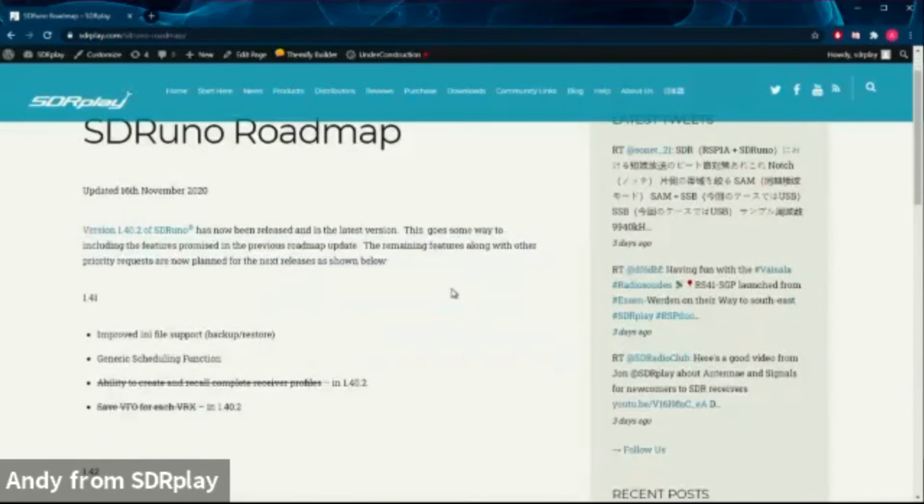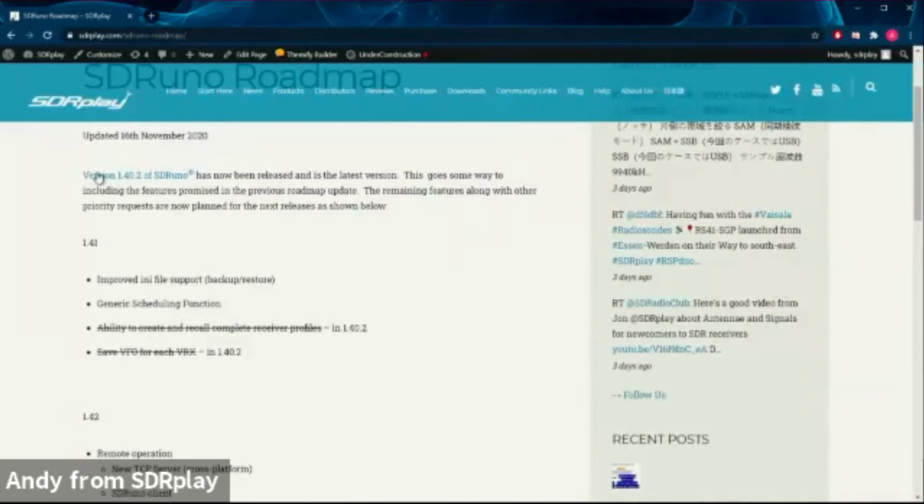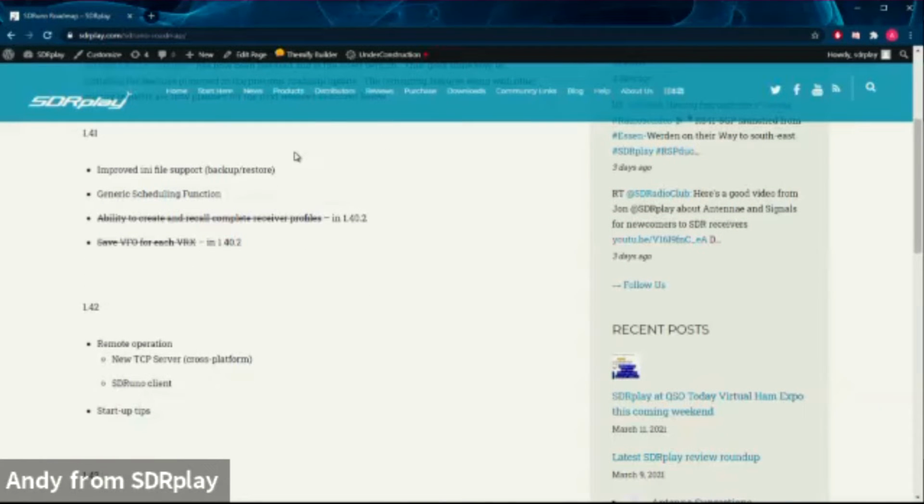The current version of SDRuno is 1.40.2. That was released in November. We're currently working on version 1.41, and the last thing to be done for that, which is what I'm working on at the moment, is a generic scheduling function. This is quite exciting. You'll be able to specify a generic start-stop event system to do pretty much anything within SDRuno, whether that's starting and stopping the stream, doing an IQ record, starting a scan, or starting and stopping plugins. You'll be able to do all of that through an unattended scheduling system, and it will cope with either a single event or repeated events.